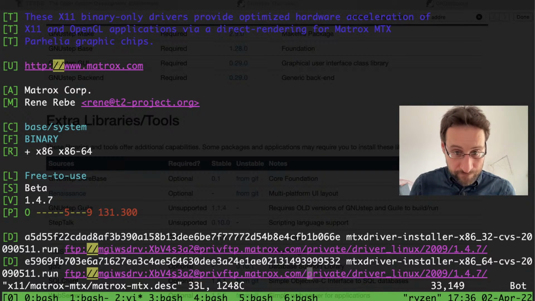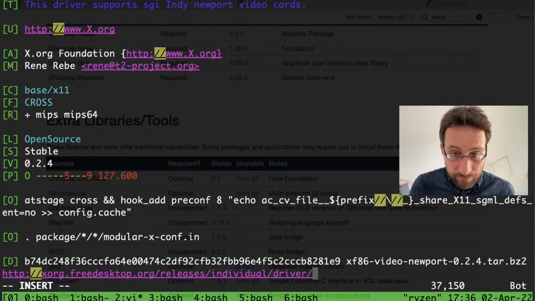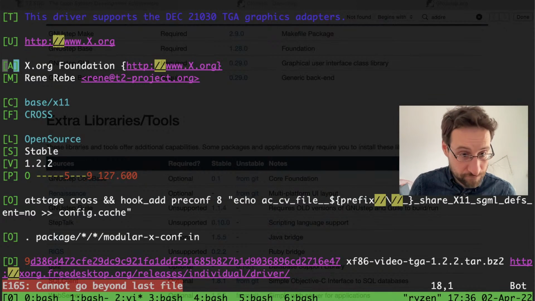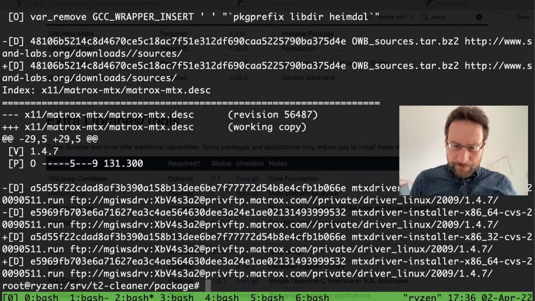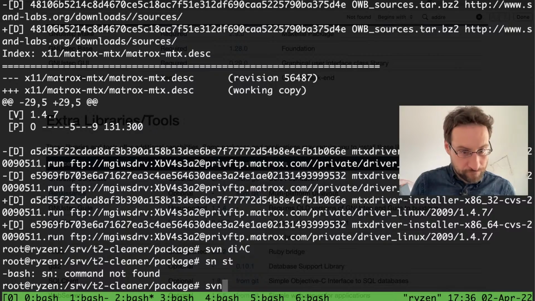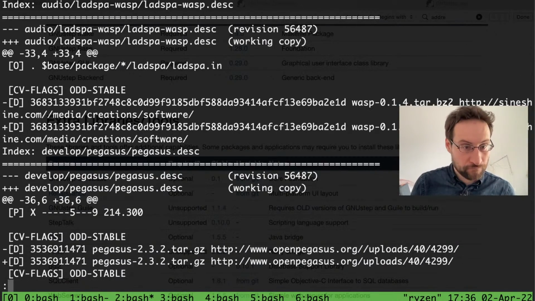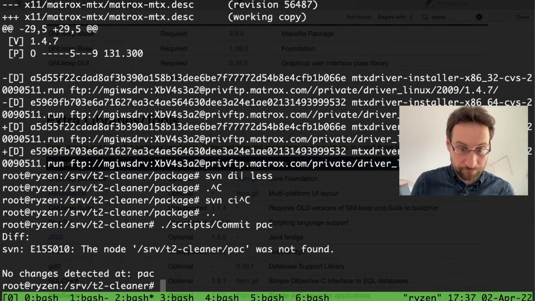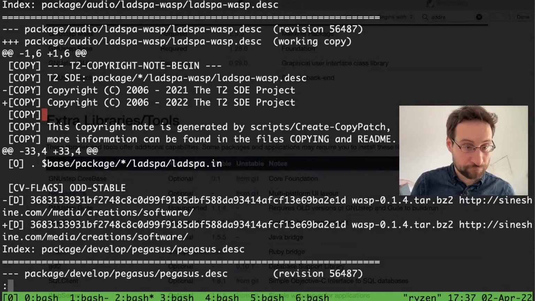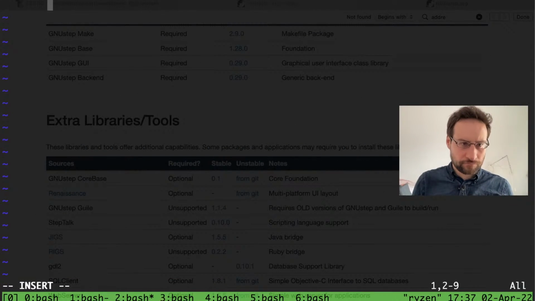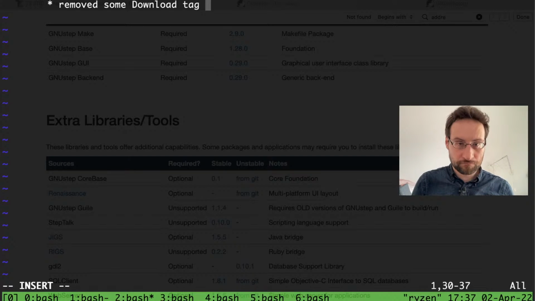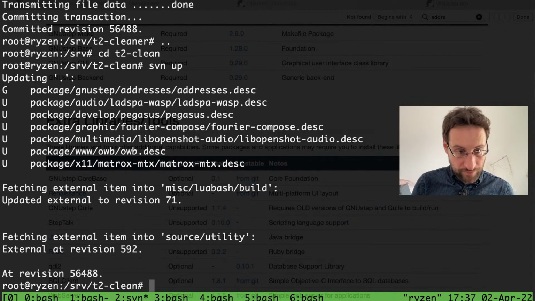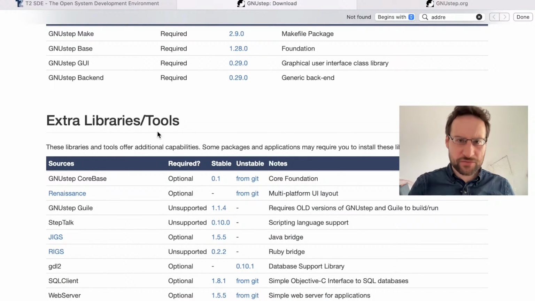I think this should work, shouldn't it? Probably some conflict, no? Merged? No, okay, fine. So, GNUStep addresses.